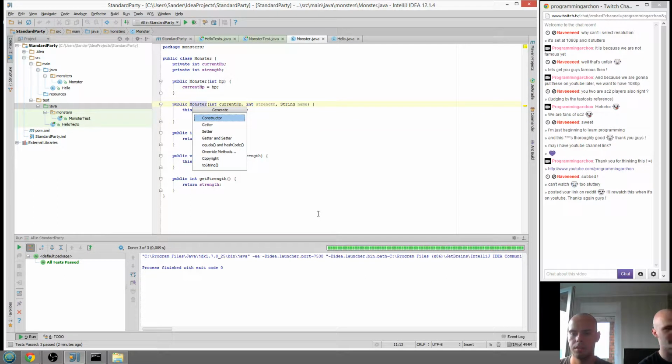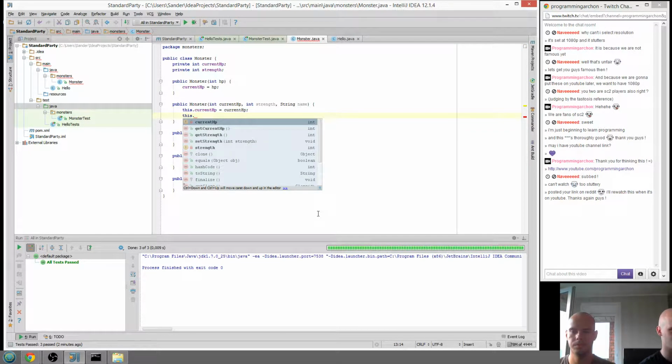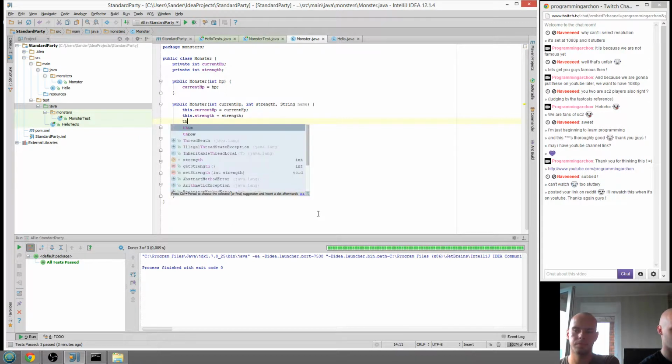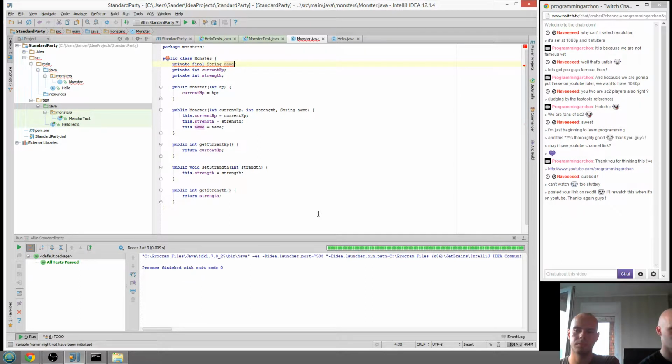I know the other way you can do this. I'm just gonna finish writing this setting of all the variables, but I'm just gonna show you one that I know by heart. So, finally we're going to just set this name equals name, and over here we're going to create this variable, create field name. All right, this string should not be final.